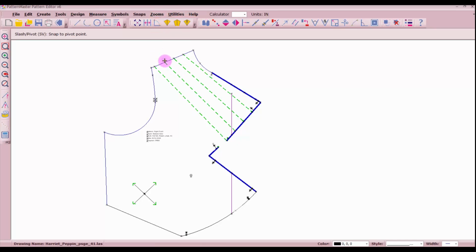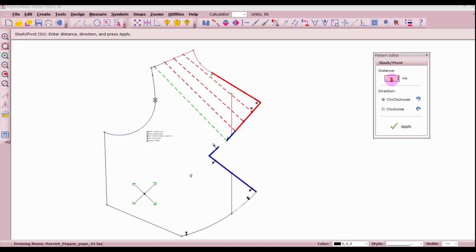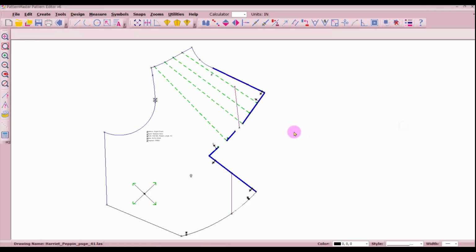Second one, pivot point, select everything above it. I will select the center front too. Don't need to select that because it's below it. 1 inch counterclockwise. This is the next one.